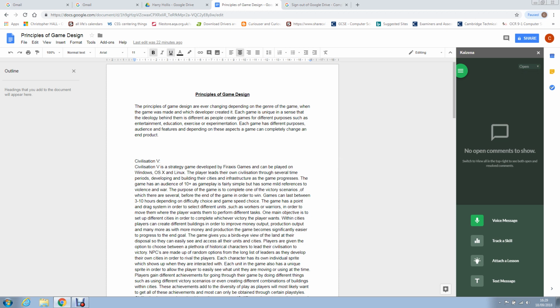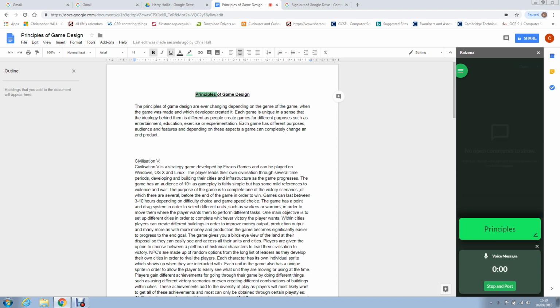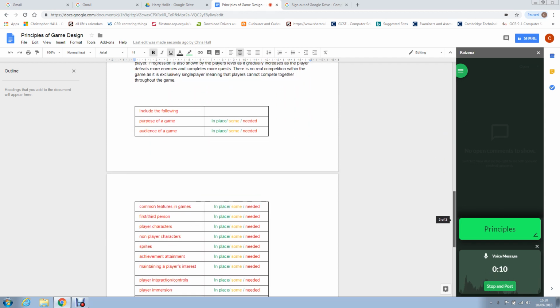So the first thing I'm going to do is highlight this top section here, principles, and you can see it turns up here on the right hand side, and I'm going to make a voice comment. The voice message is going to say, you need to reorganize this piece of work. Please use the headings that I've put at the bottom of the piece of work, and you can see the headings that are down at the bottom here.